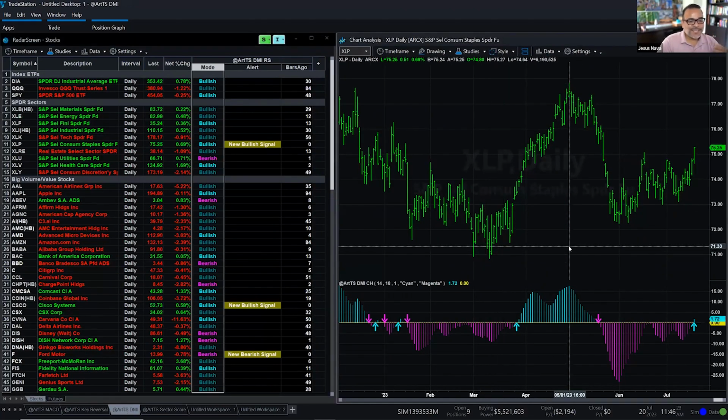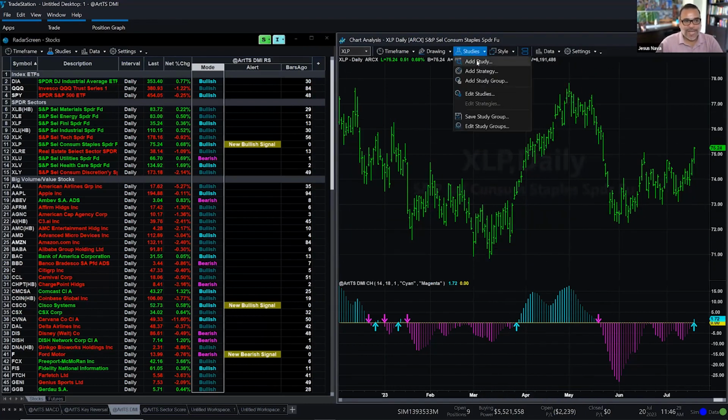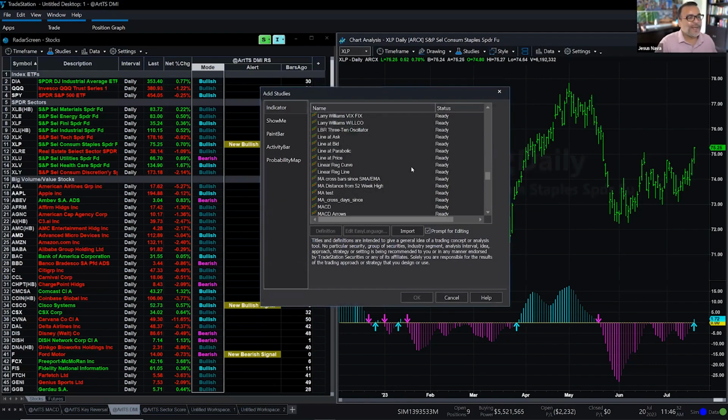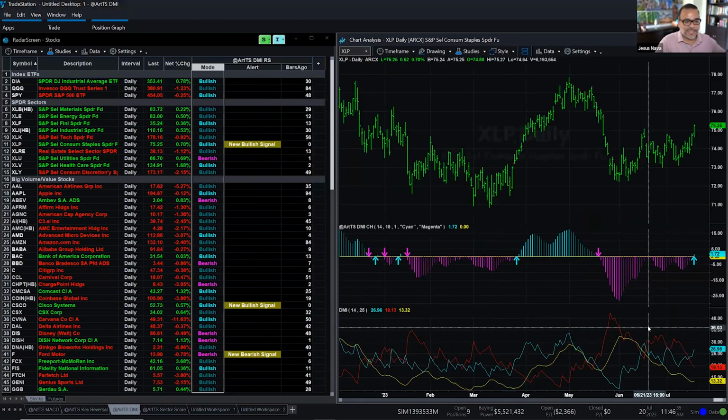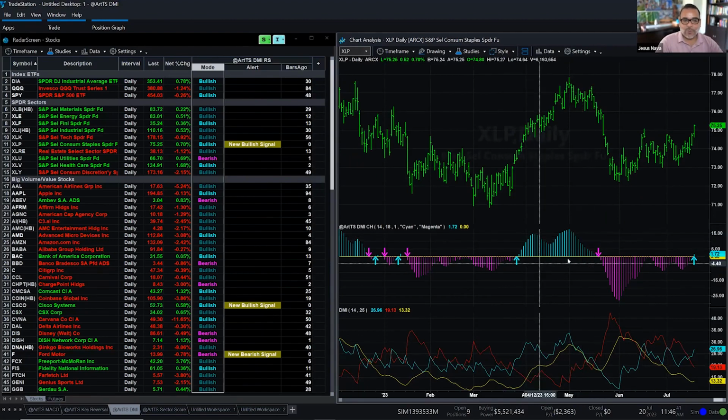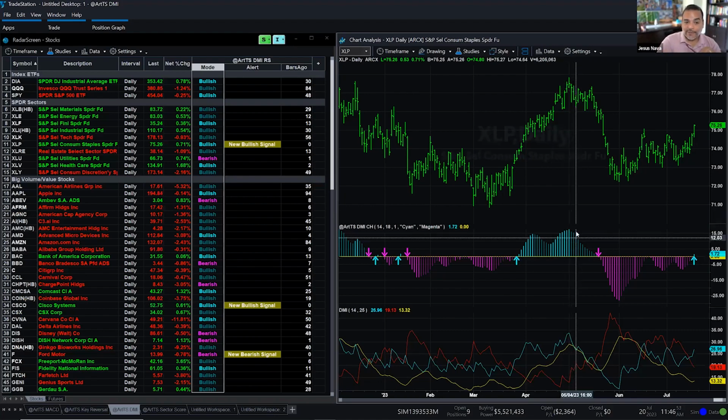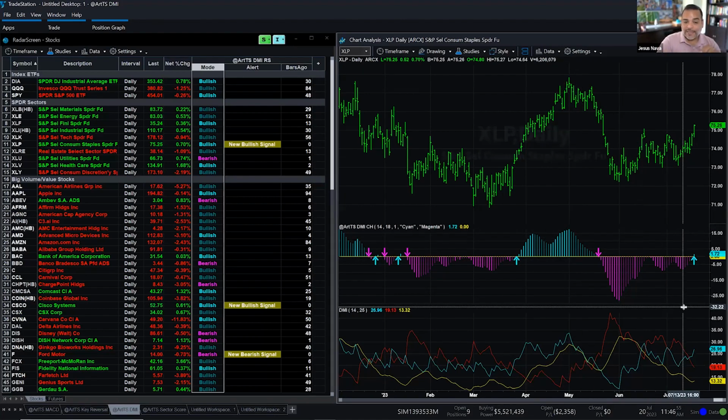The next concept is DMI. DMI, of course, is a little different than the one that is supplied by default. If I were to add the study here, the default DMI, let's just compare this. All right, this is what the DMI study looks like. And what the custom indicator is doing is just taking DMI plus, DMI minus, and subtracting them from each other. And that creates an oscillator from negative to positive. And that's exactly what's happening here.